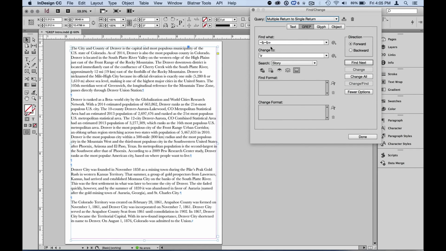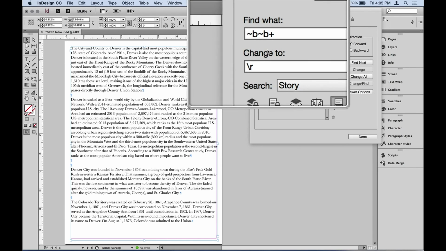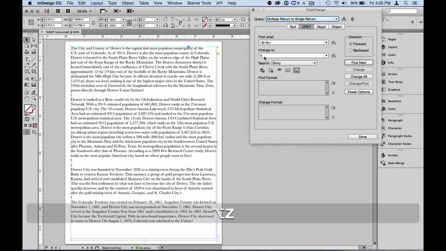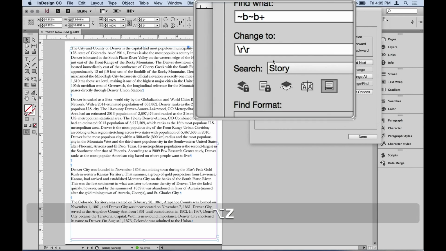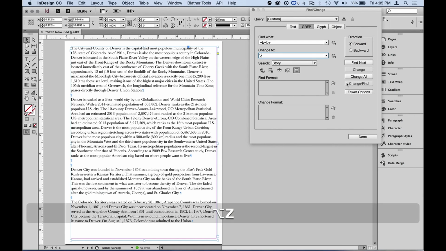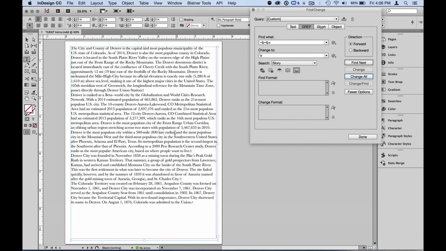All right, so we'll go back to this search here. Break return followed by break return 1 or more times, and change it to, now it doesn't say break character, it says \r. Although you might find that the ~b works or the \b works or \r. I chose \r because that's what's in this particular pull down menu. So I can say end of paragraph and that gives me that return. Now by doing that twice, I just told it to put 2 returns in there. We don't want that, just the 1. And I'll just say change all, and 3 replacements were made. It stripped out those extra returns.